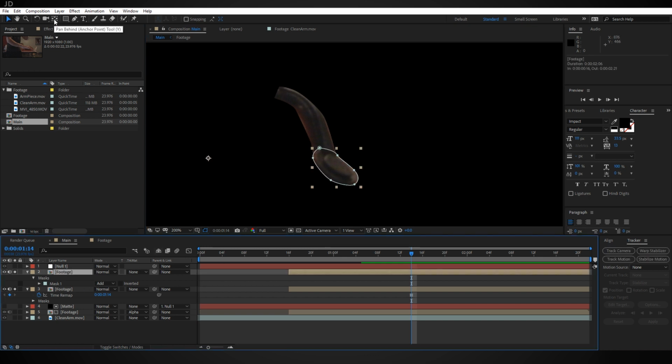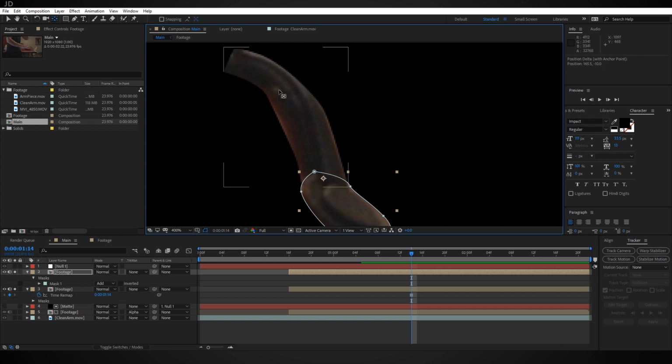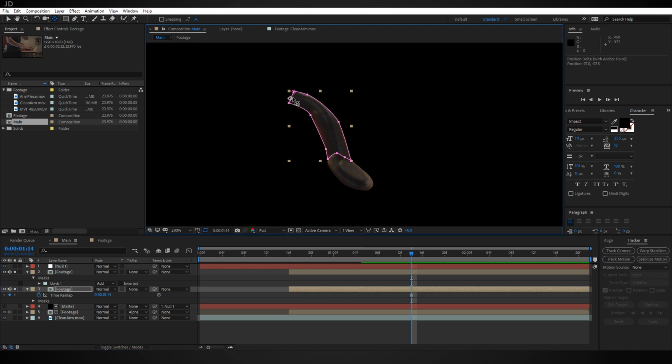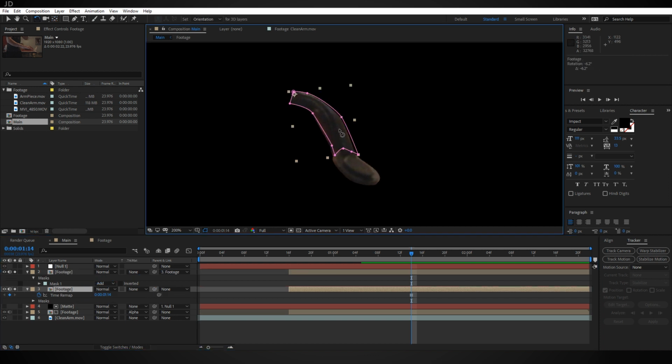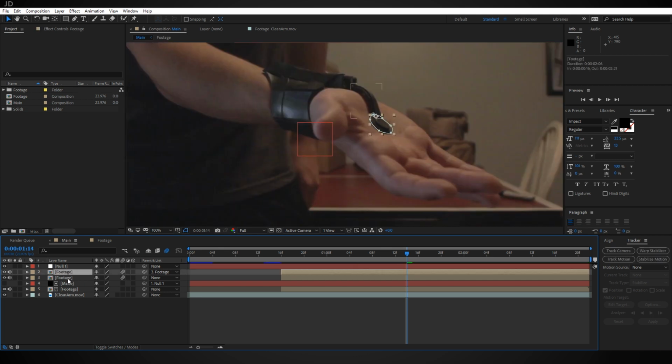Grab the pan tool up here and move its anchor point to right about at its base where it would be connecting with the rest of this button. And now we can grab the rest of it and move its anchor point to the top part of it. Now parent the button to the top part so that way if we want to rotate it, it looks something like that.